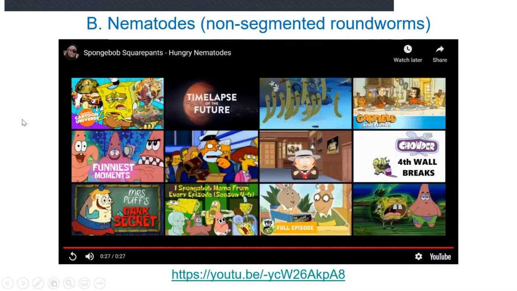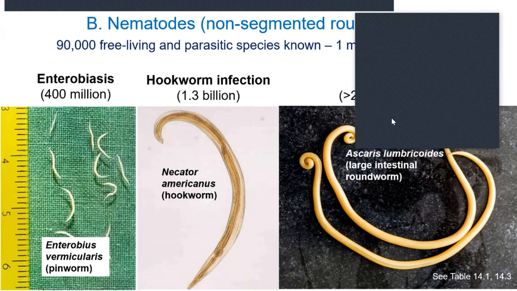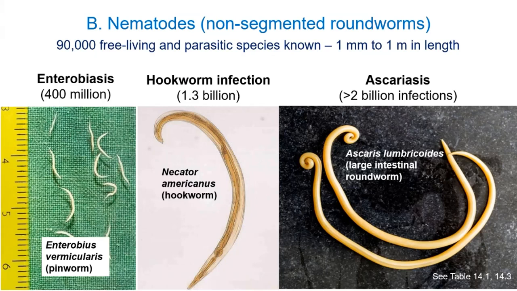Cute little video. They haven't quite drawn the nematodes properly — they're supposed to be non-segmented. But who doesn't like SpongeBob? These are often known as worms, and there are many types — maybe 90,000 or so. They include things like earthworms. When we say free-living, I mean they live out in the wild, in the dirt or wherever. Many are parasites of animals, and there are a whole bunch that infect humans. We're just going to focus on three examples.